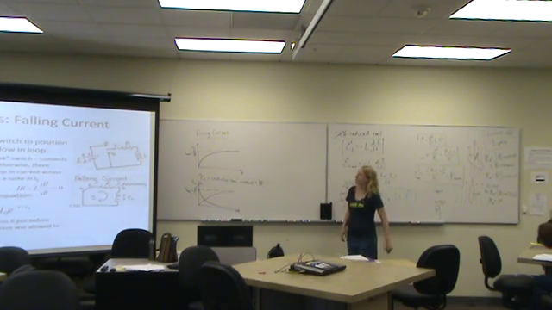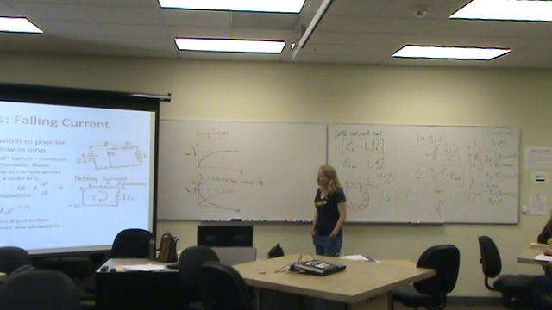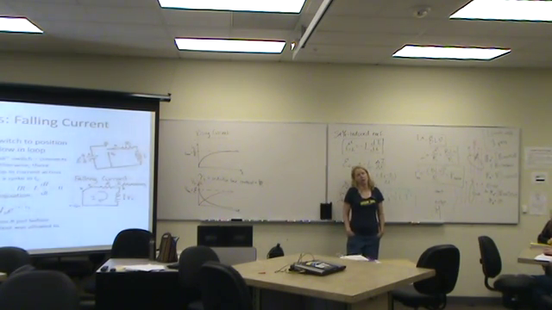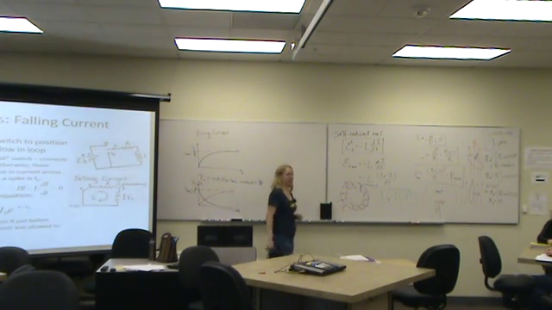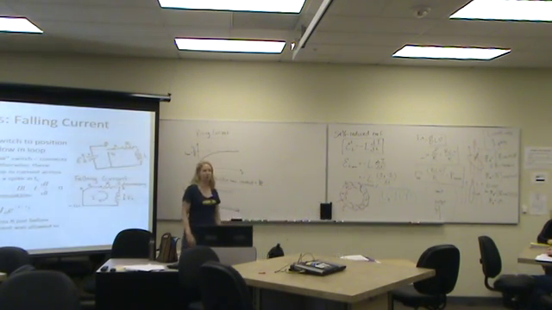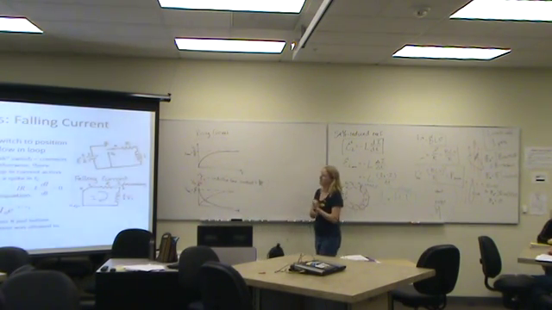Now for the falling current, and I probably should have said this before, but this is a special kind of switch. It's called a make before you break switch. You have to make the connection at B before you break the connection at A. Otherwise, if you moved it away from A, at that instant you'd go from current to zero current, which is going to freak out your inductor. It's going to create a huge spike in magnetic field and could cause problems. So you have to make the connection at B before you release the connection at A.